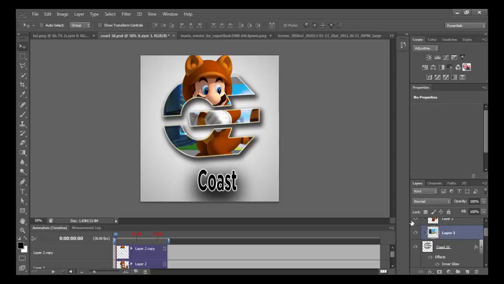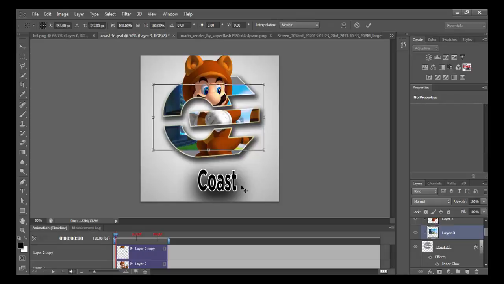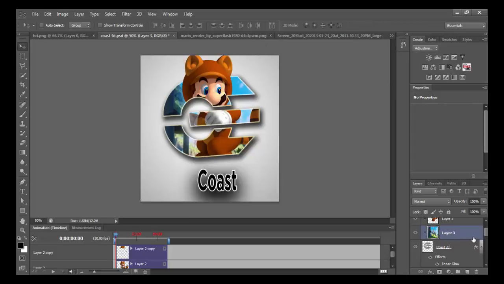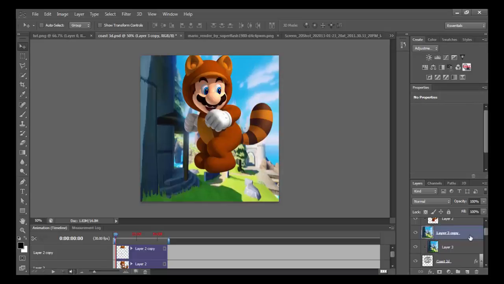If it's too small, you want it to match up with your backing. So you just drag everything to match your backing of the logo. Hit the check mark. Anyway, you want to hit Control J.